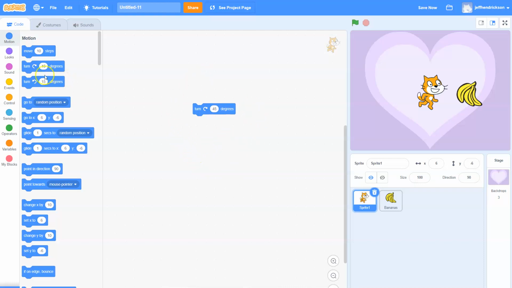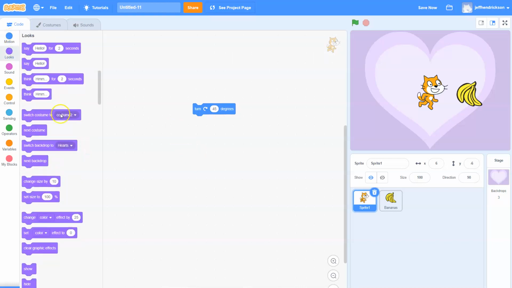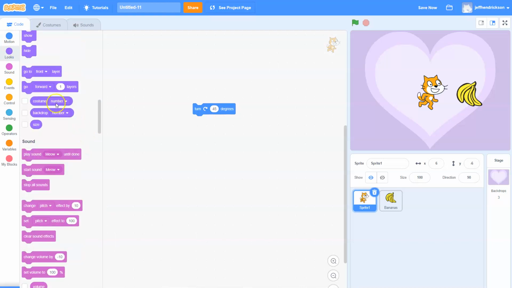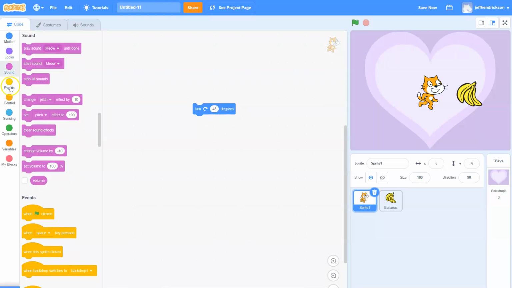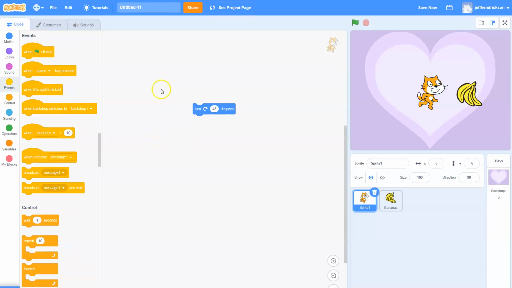Okay, so you'll notice over here there are lots of different pieces of code and they are color coded. So we have motion, we have looks. If you just scroll down, it'll go through all of them too, or you can click on them. But I'm going to click on events, and you'll see for this one, many of your programs you'll do this. You'll take this block. Again, I'm clicking and dragging, and I'm going to put it over here. Okay. Again, if I click on it, it does nothing. There's nothing attached to it.